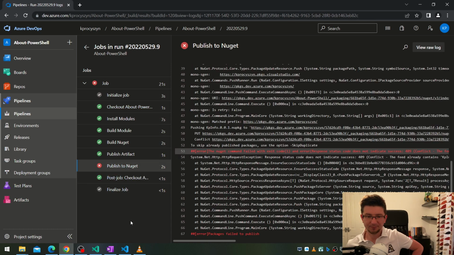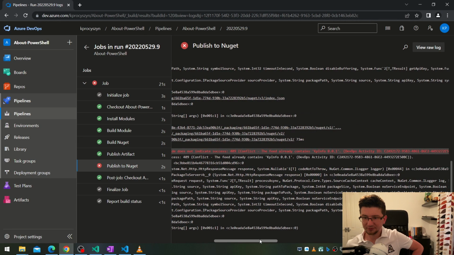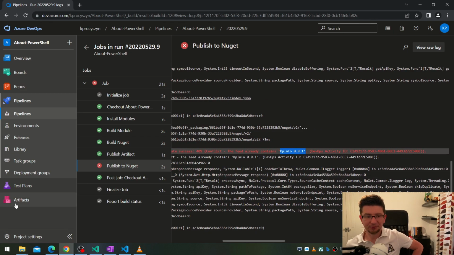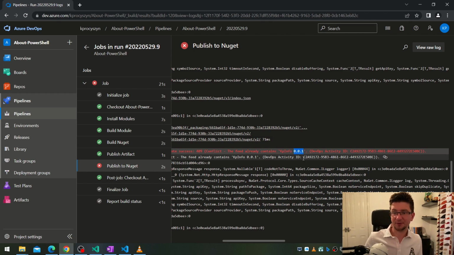Oops. Yeah, as you can see, it failed. And someone should say that, yeah, exactly, there is already such a version. Therefore, it won't allow you to push another. They are immutable. You cannot get rid of them. You cannot override them. Even if you delete the file, it will still not allow you to repush the version. There's only one version. You have one shot.